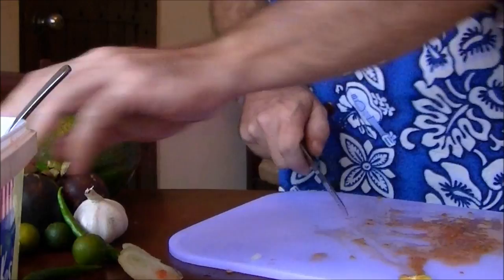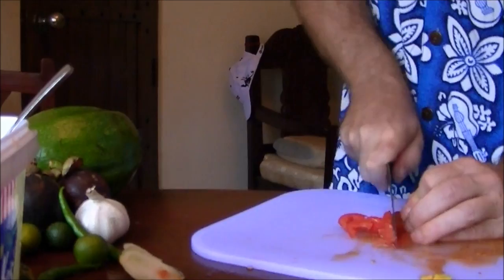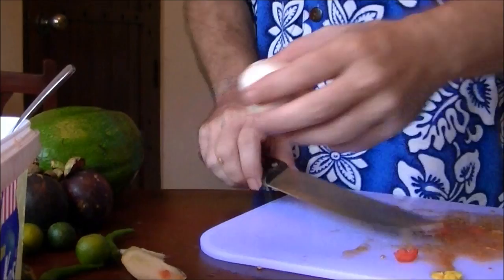I like lots of tomatoes in my guacamole. It's healthy, good for you. And of course, the old standby, gotta have garlic and everything. I put all the juice and everything in too.